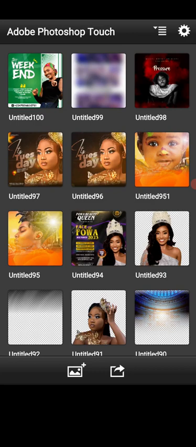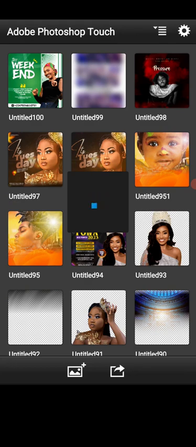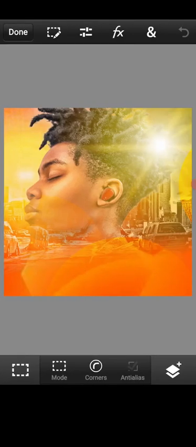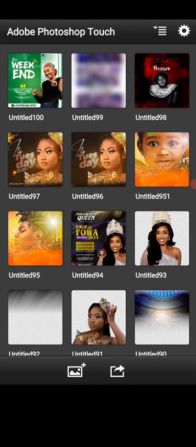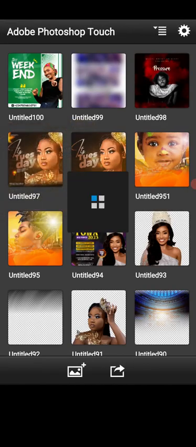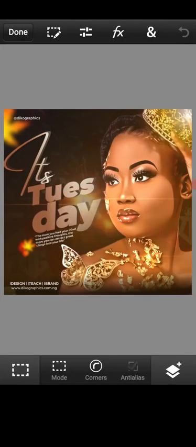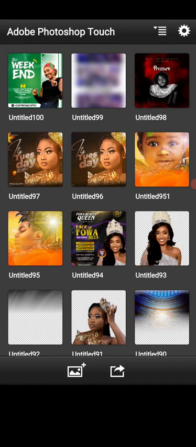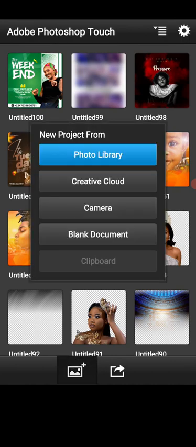And these are the amazing designs I have done on this. If you are doubting, you see I did the blending here, then I finished the whole work. So you can do a lot of amazing things here. You can do your blending, since PixelLab is not supporting blending, and finish the work here. So now this is the interface. The first thing we need to do is to tap here.